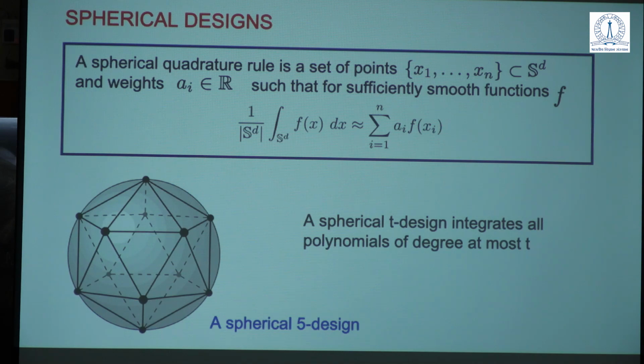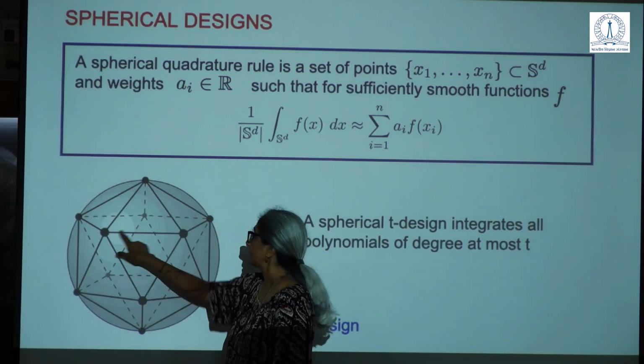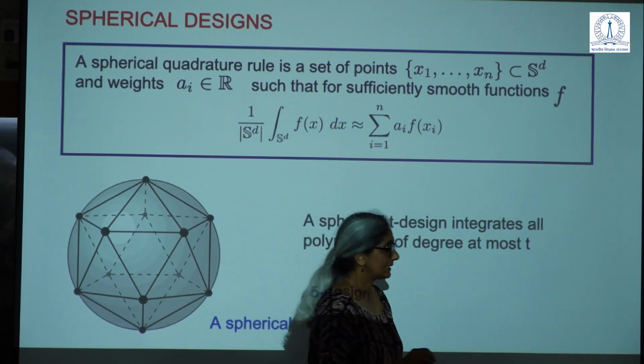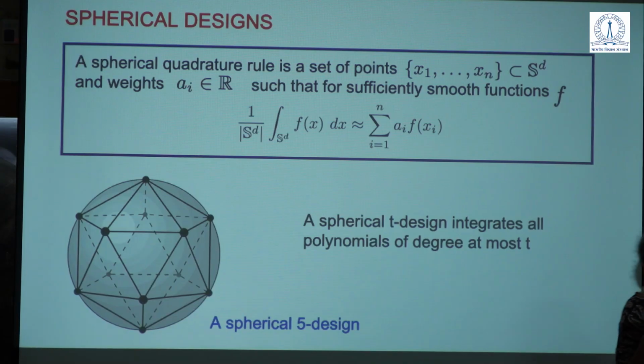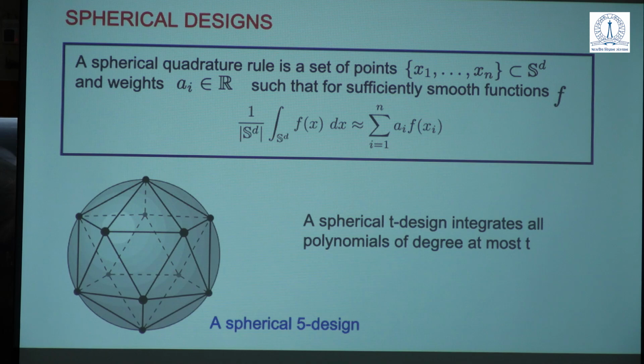The vertices have nothing to do with that number 5, right? It's just that on those vertices, there is a function which is a polynomial of degree at most 5. If you pick these corners, so you inscribe this icosahedron inside the sphere, and you pick these corners which are on the sphere, then the function value there with uniform weight will average the function on the whole sphere as long as your function is a polynomial of degree up to 5. That's what it's saying, okay?